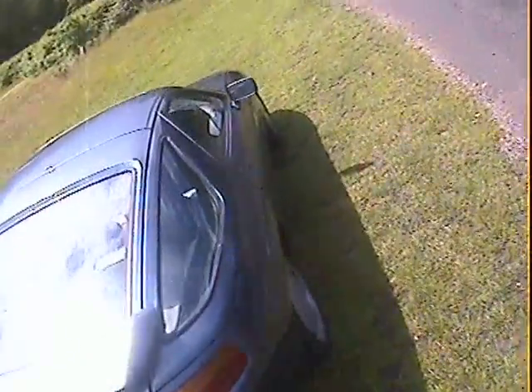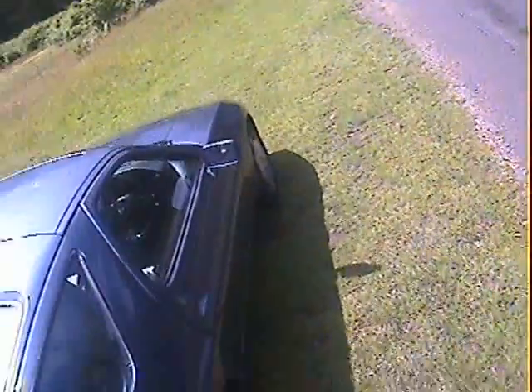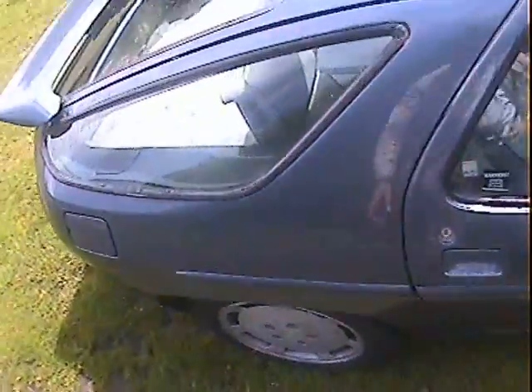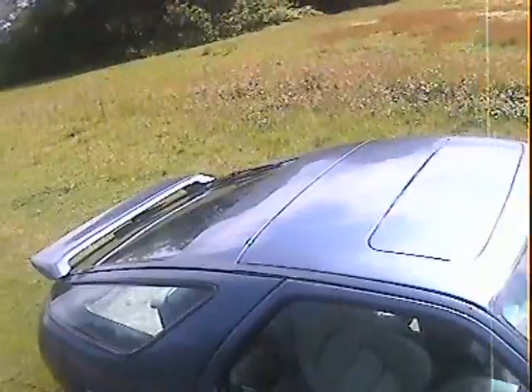The rear bumper and everything is all good — that's fine. Down the offside it's all good as well, with just a slight mark on the offside rear bumper corner, no more than a very slight mark. Looking down the offside it all looks pretty straight and clean — very parking dent free, shall we say. There's looks a tiny bit of paint loss just on the offside rear arch lip. The driver's door all looks pretty good, with a little bit of scuffing on the mirror housing. The worst bit of damage on the bodywork is just here on the offside front wing — just a couple of areas of paint loss, it hasn't dented it, just two big chips right on the back of the offside front arch lip. Otherwise the wheels aren't in bad shape considering.